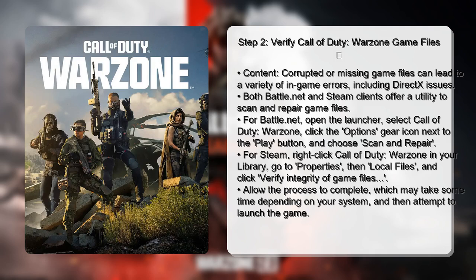Step 2: Verify Call of Duty Warzone game files. Corrupted or missing game files can lead to a variety of in-game errors, including DirectX issues. Both Battle.net and Steam clients offer a utility to scan and repair game files. For Battle.net, open the launcher, select Call of Duty Warzone, click the options gear icon next to the play button, and choose Scan and Repair.